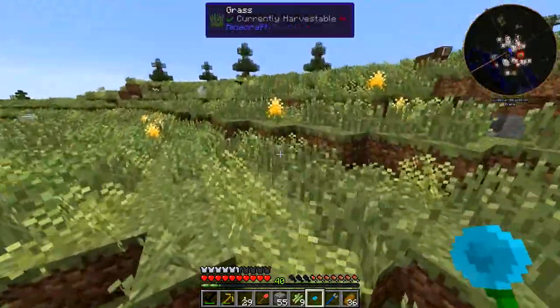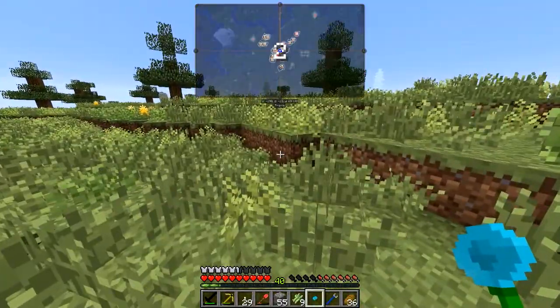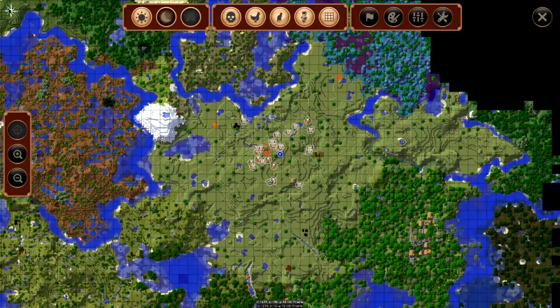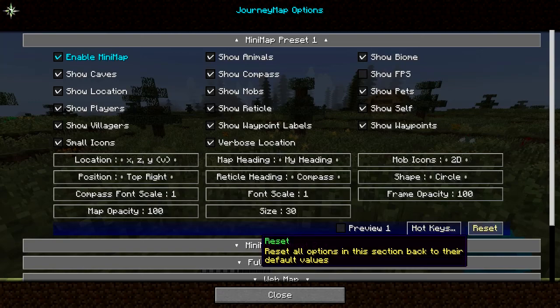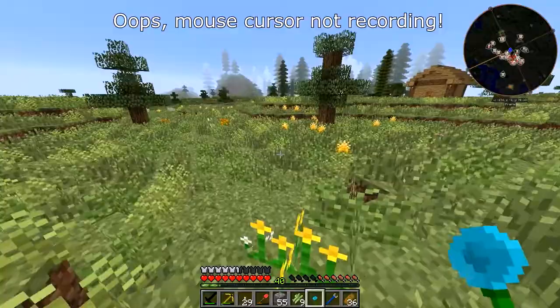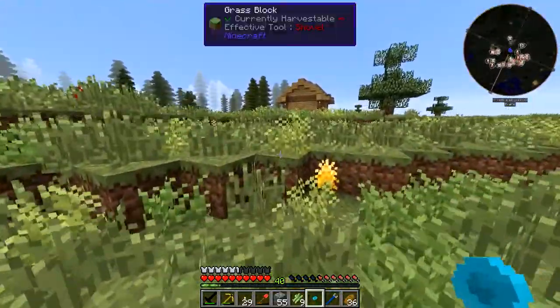And I don't know why, but Journey Map is still showing nighttime in the mini-map. I don't know why. If I change the mini-map presets, well, that seems to be daytime. So maybe I broke the first preset somehow. Oh, I can click reset. Did that reset it? Let's try changing something and then reset. Nope, still broken. Okay. Don't know what the deal with that is.